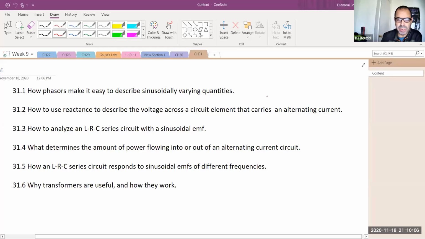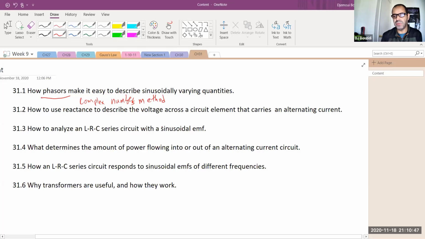The stuff that we're supposed to cover is, first of all, the Phasors method. I mentioned it in the lab quickly, but we're going to get into more details. There are two different techniques. I forgot the name of the person who invented the complex numbers method. I'll try to remember it and email it to you. You need to know at least one of these two techniques: the Phasors method or the complex numbers method.